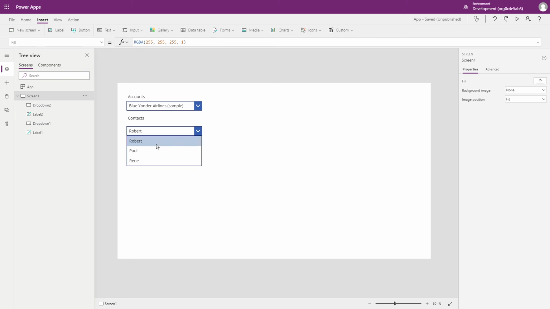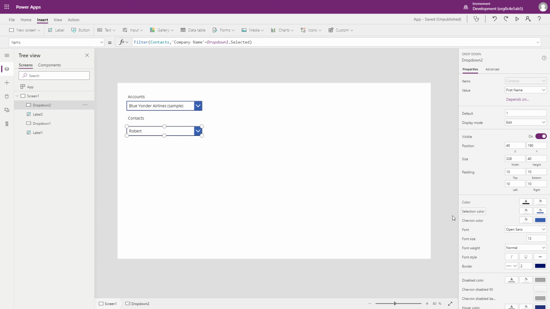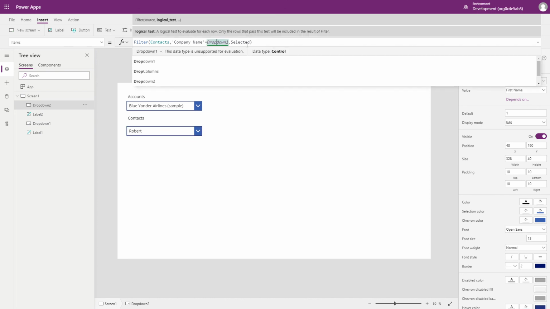You can do the same thing here. The other thing would be, what if the users are trying to enter the value directly in the contact instead of selecting a value? In that case, you can probably use this property called disabled, wherein you can just say disable if the value of this is empty. That can also be added on top of this, but just in the interest of time, I'm going to keep it simple. So you just take whatever dropdown name, put the name here, and use the selected property to identify which value was selected.